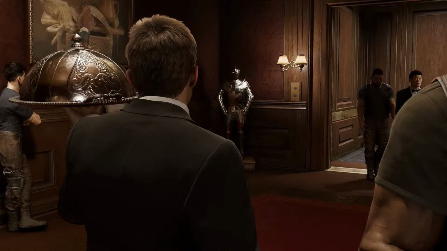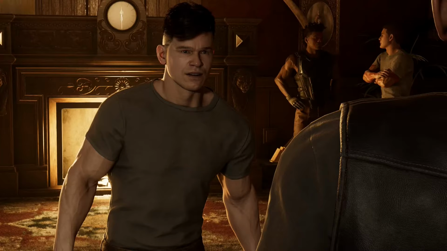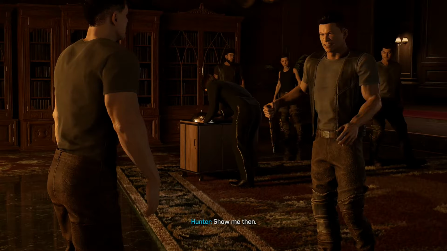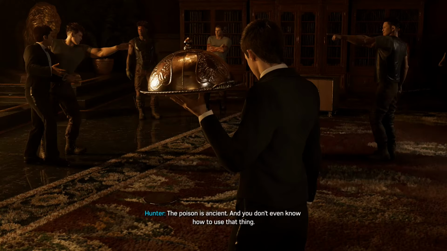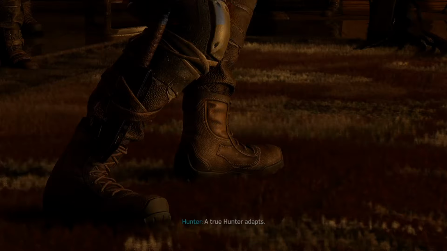Established this club as our stronghold. Interesting choice. Nothing like walking right through the entire territory. A 300-year-old sleeping guard will never. Everybody work. To kill you. Oh yeah, show me then. I'll show him too. Yes. Take him. Let him squirm. The poison is ancient, and you don't even know how to use that thing. A true hunter, adepts.